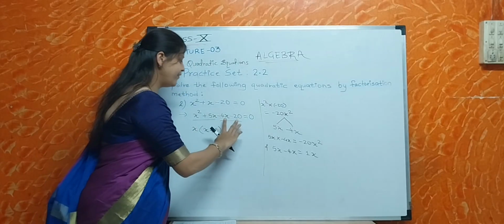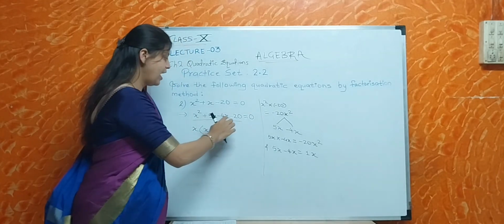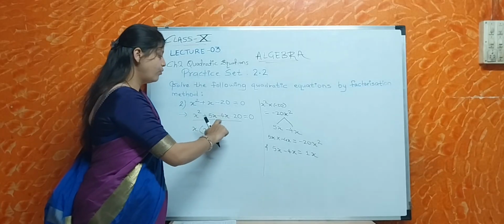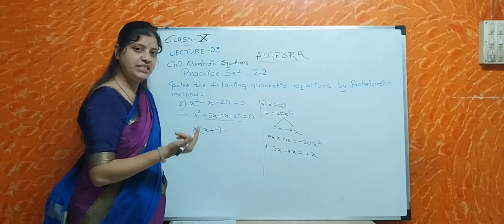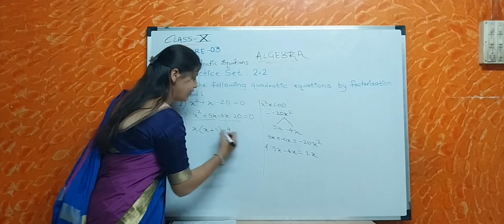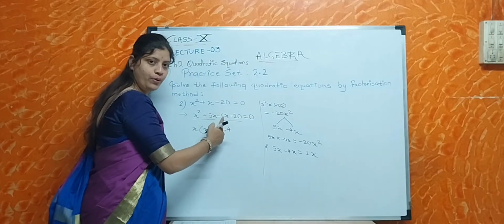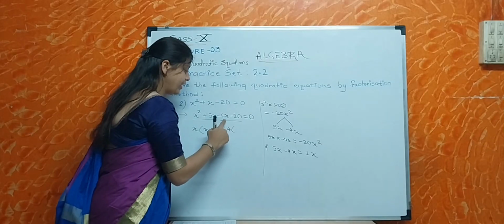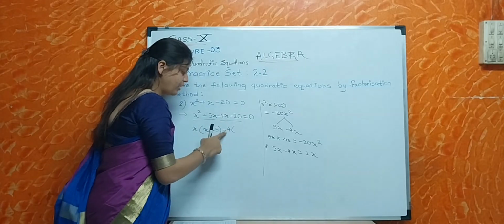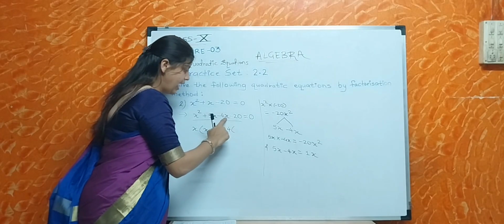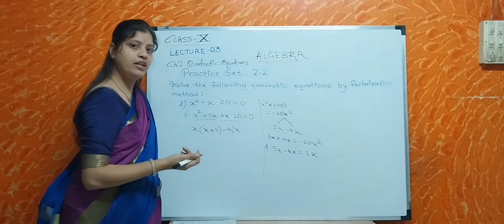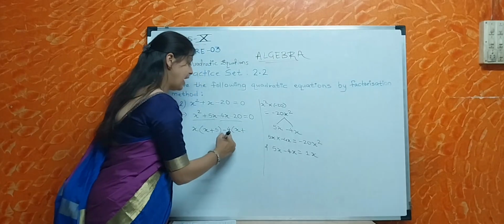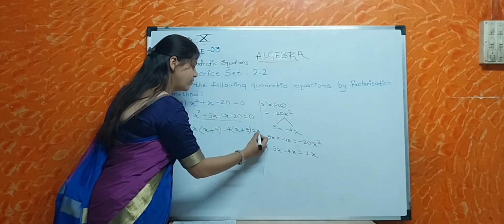Next, what is the sign here? Negative, so minus. Now in both of the terms, what is common? X is not the common because here there is no variable. So which number is a common? 4 into 5 is 20, so we can take 4 as a common here. 4 into 1 is 4 and 4 into 5 is 20. So see, we have taken 4 as a common. Minus 4 we have taken common here, and x is remaining, so we will take it in a bracket. Next, minus minus plus, and 4 5s are 20 is equal to 0.